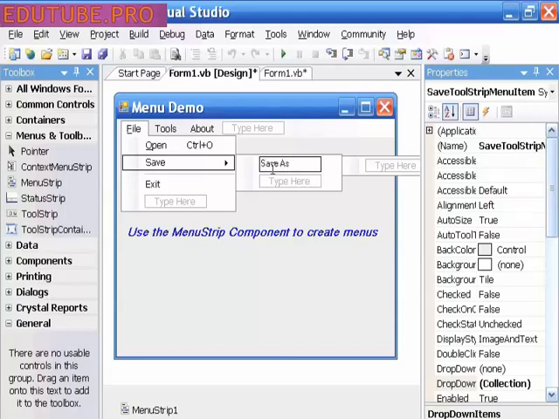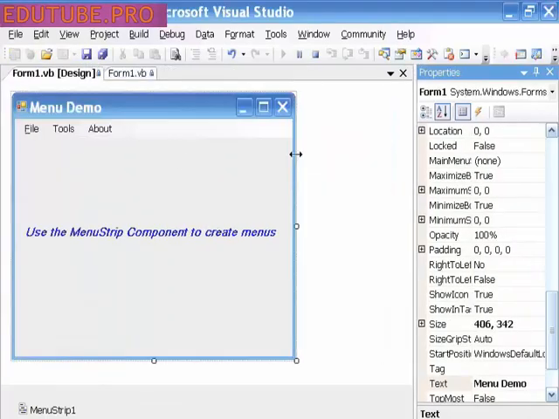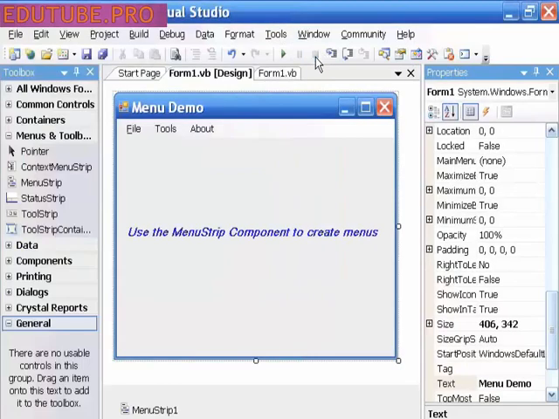And now I'm creating another menu item which is a sublevel of Save by simply following the direction of that item. So at runtime it will look like this. Click on File, Save, and now I have the Save As option. Of course at this point it doesn't do anything because I have not written any code for it.